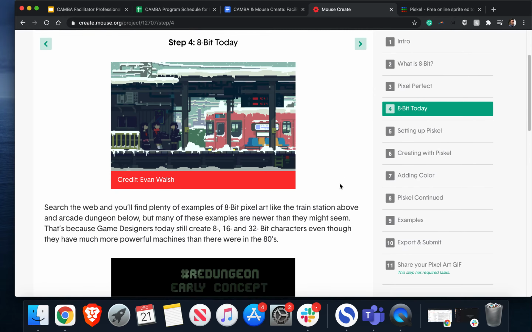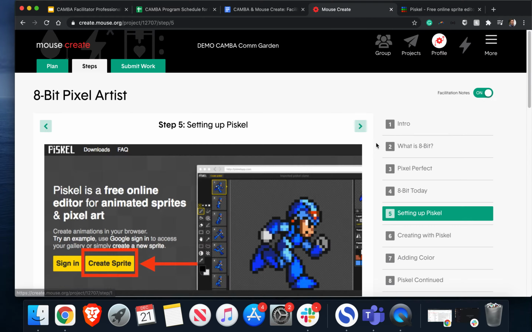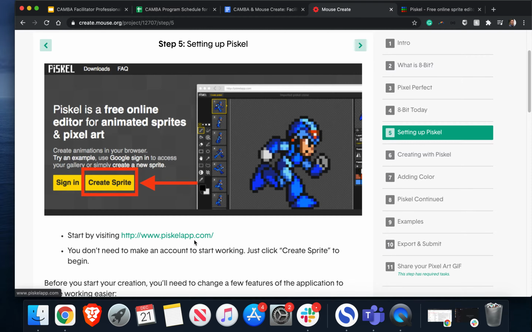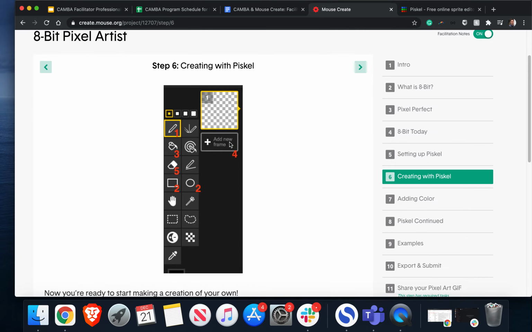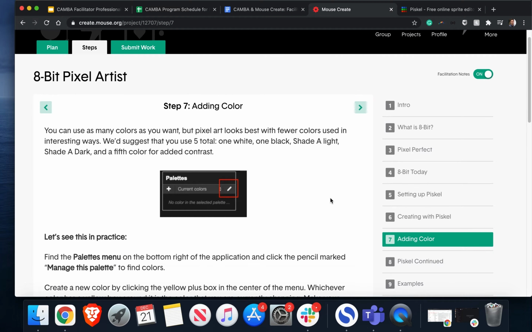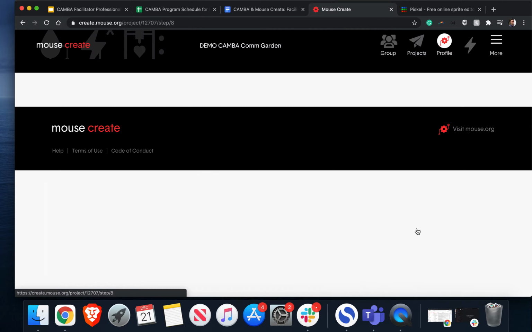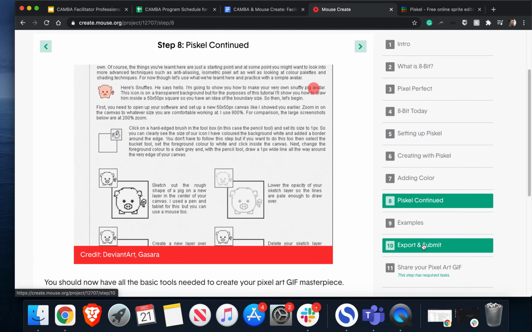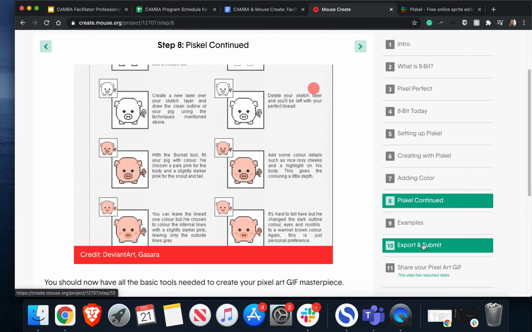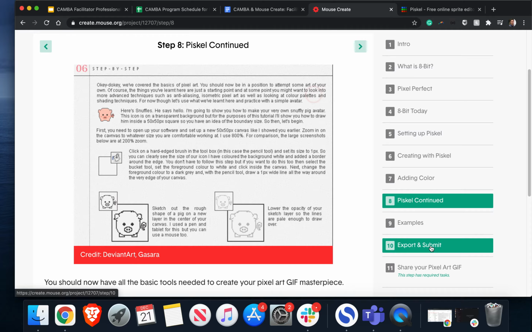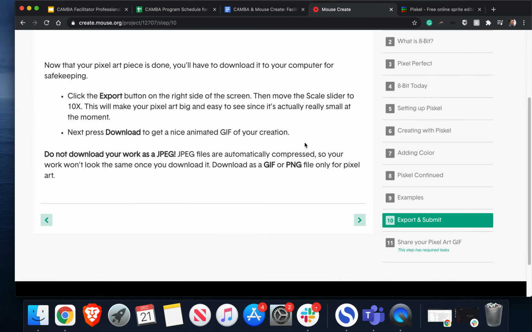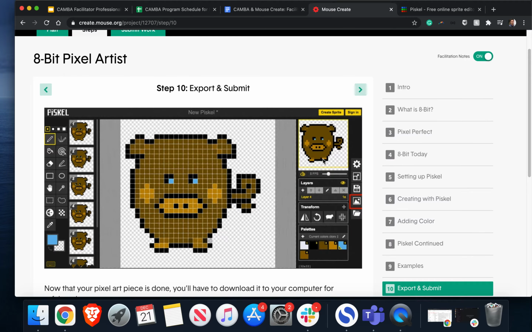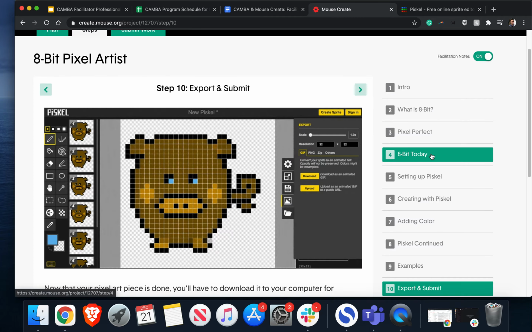Now while students make their own pixel art, you're going to want to instruct them to go through these steps. Either you continue to share your screen and you have students click on this link and create, it tells you how to use some of these tools. You add color, add a whole bunch of resources here in these later steps and after step 5. And then it'd be important to get back together with your students to show them how to export and submit their work. So at this point, again, the way you'd want to do this is you'd go through steps 1 through 4 with a screen share.